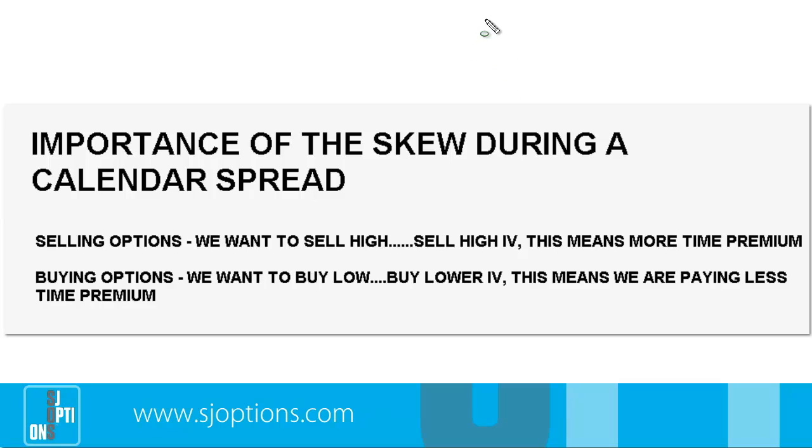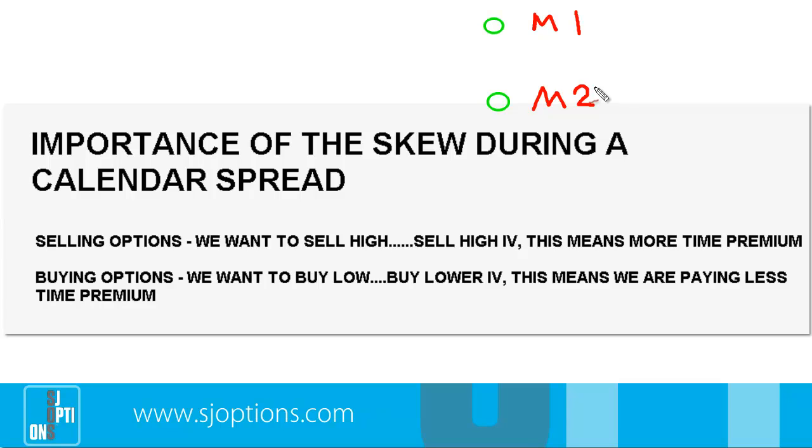So let's draw a couple of pictures just to clarify. Let's say you have one contract here and one here, and this is your month number 1, and we'll call this month number 2. It doesn't necessarily have to be the month right following the first month. It could be a skip month, it could be a couple of months out, 3, 4, whatever.